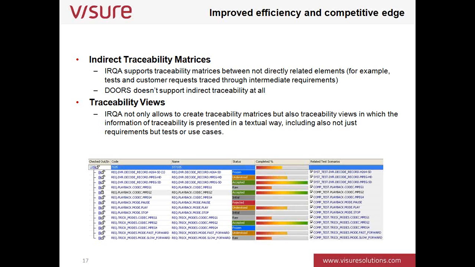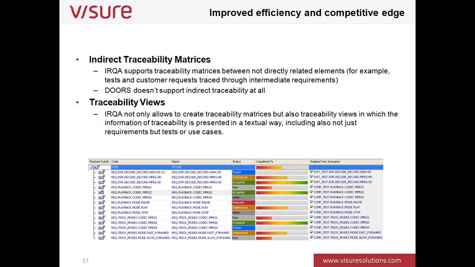So for instance, if we have our decomposition from user to system to software requirements, and those software requirements trace to software tests, and one of those tests fails, how can we find out how the failed test impacts our initial user requirements? The indirect traceability matrix will display the user requirements in the rows and the failed tests in the columns, so we will be able to find out that indirect impact analysis. On the other side, we can also display that indirect impact analysis in a textual view, displaying all the related elements independently from the module or the type they are in, in one single view.